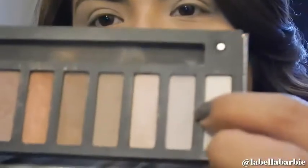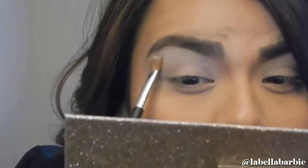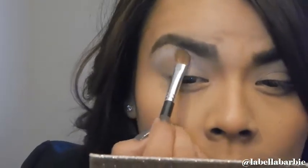I'm going to start with this neutral color right here. And I'm just going to use it under my eyebrow, the high point of my eyebrow. So I'm going to use this contour shadow brush by Bare Essentials. And one thing about this palette is that it does have fallout. So you have to be careful with it, but it's not like messy fallout. So I'm just using that as my highlight today.